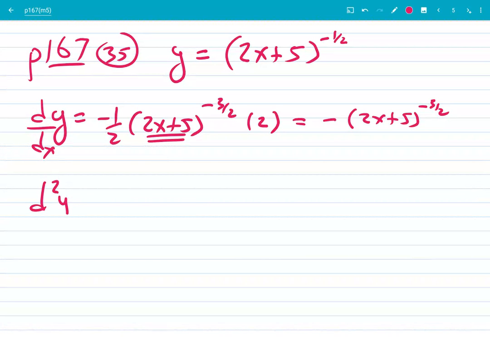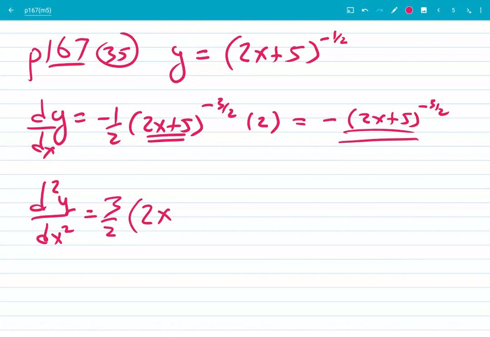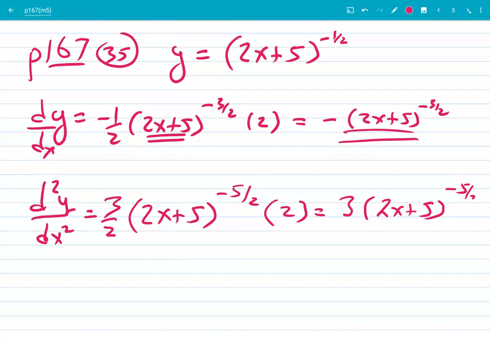So what's the second derivative? Well, differentiate this the same way. So bring down the negative 3/2 times the negative 1 in front, so there's positive 3/2 stuff to the, what's 1 less than negative 3/2? Well, negative 3/2 minus 1 is negative 3/2 minus 2/2, which is negative 5/2. Times the derivative inside, which is 2 again. So the 2's cancel, you get positive 3 stuff to the negative 5/2. And you don't have to write it in radical form.